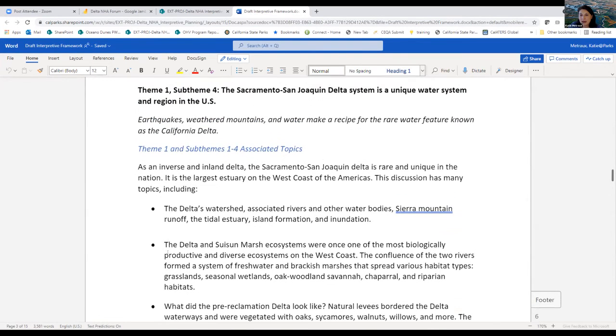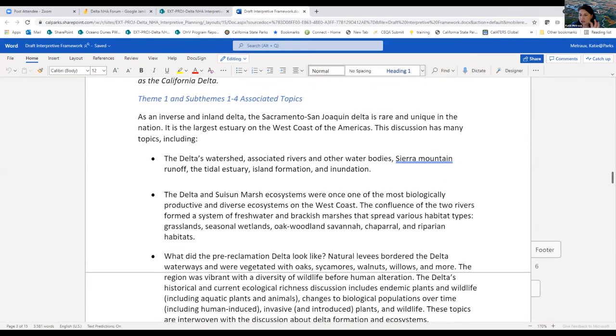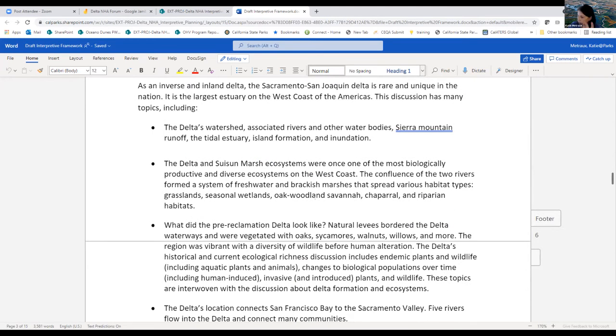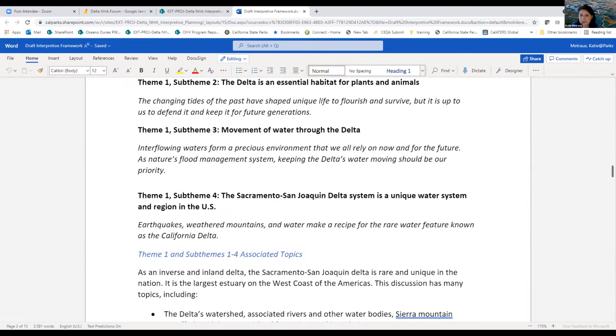And then so we have our themes and their sub-themes, and then we have our associated topics. So when people read this, they'll see a broad list of things that fall under this theme. So it does have some structure. Yes, it probably needs to be wordsmithed. I look at stuff that I did 5 years ago and go, oh, I can change that. And just think about this as a guide. You don't have to copy and paste this onto a panel. You can use this as your framework for other things that you're developing.